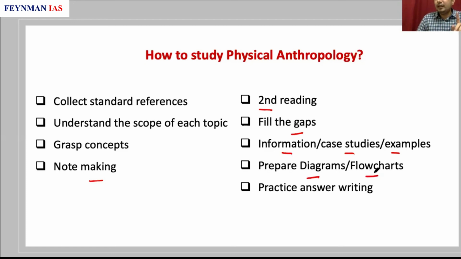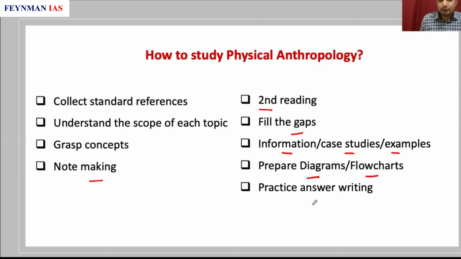And I believe presentation can only reach that level when you have good understanding. Just by reading a few things and mugging up a few things, that won't happen. Put in a little extra effort, because the optional is a deciding factor. Physical anthropology is something where you can score more within the anthropology part itself. Why? Because factual data is there, information is more or less fixed. There are higher chances of scoring more, so make use of it.